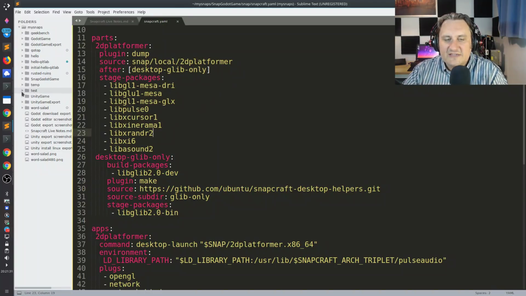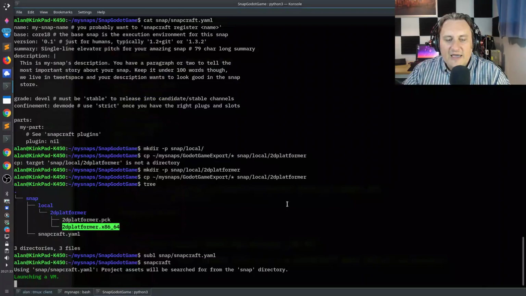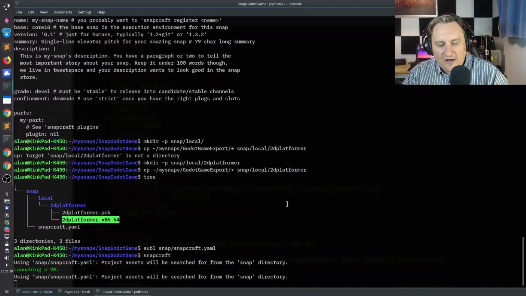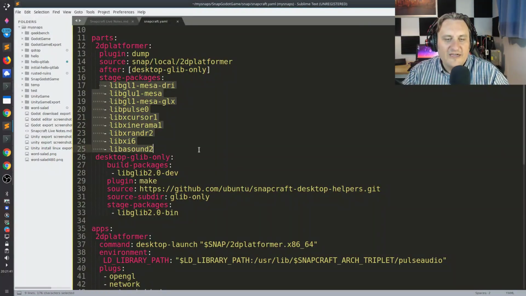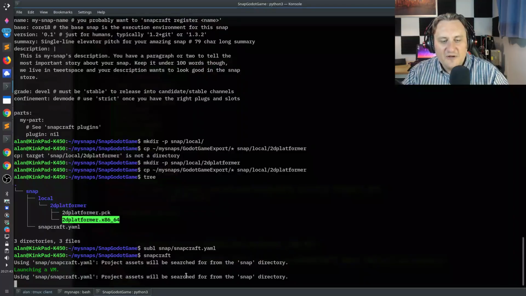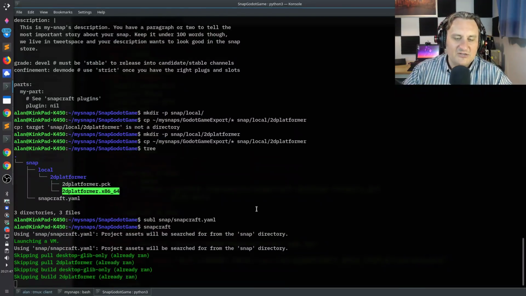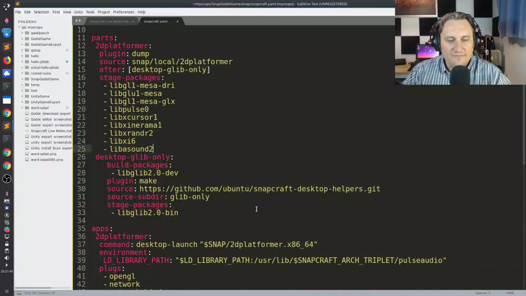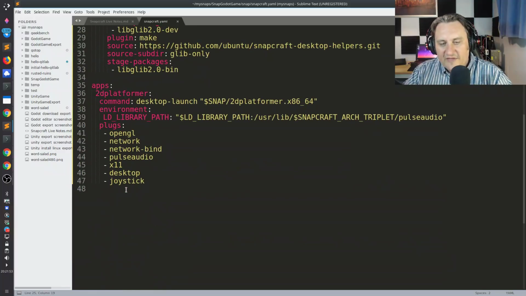The thing that's going to take the most amount of time is probably it launching the VM and then going off to the internet and downloading a bunch of packages from the Ubuntu archive, because I've told it I want these packages from the archive. And so it's going to launch the VM and then start getting packages from the archive. So while it's doing that, I'll mention a couple of other things in here.